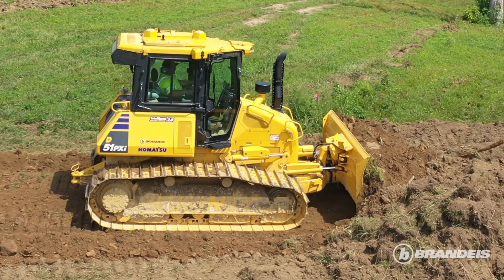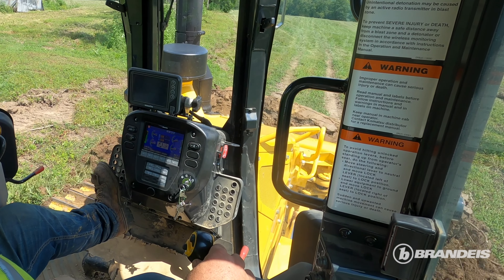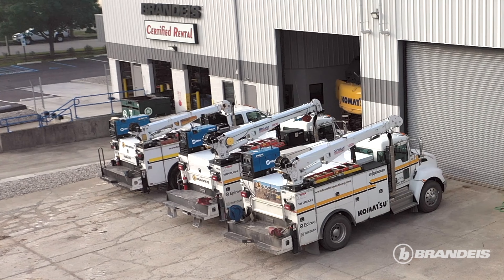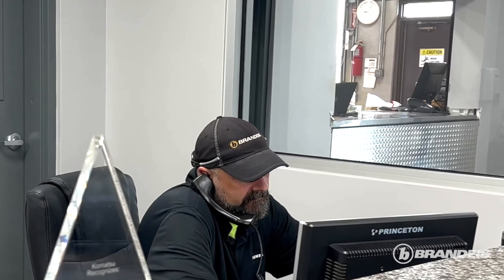You've got good visual of the blade and your whereabouts — you can see everything you need to do, you just got better eyes on everything. The workability is unreal with the way it's shaped. All the guys at Brandeis take care of us — just a bunch of great guys to work with. They'll answer the phone no matter what time it is and they'll come out and figure it out for us.